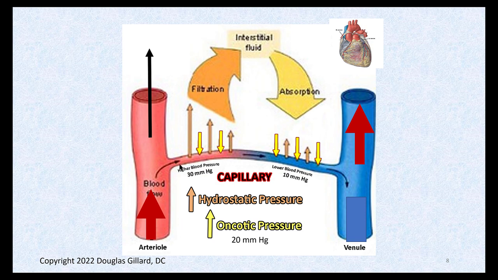And remember this, we won't go over this too much again, but this is the classic model. This is the interstitium in white here. In every capillary that's turned on in the body, when the blood comes in, there's higher hydrostatic pressure, or blood pressure, at this proximal end compared to the distal end. This hydrostatic pressure is so high that it drives blood out into the interstitium. So we have too much fluid, or blood fluid, in the tissue now.